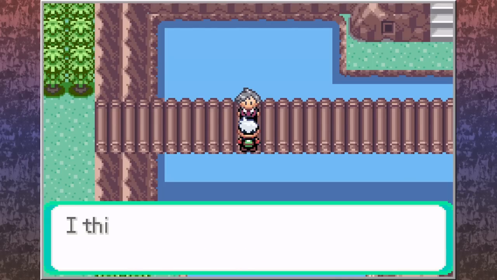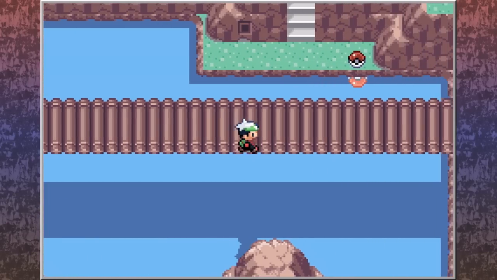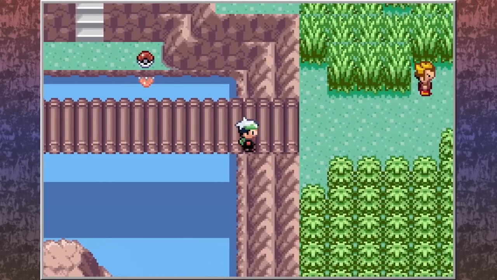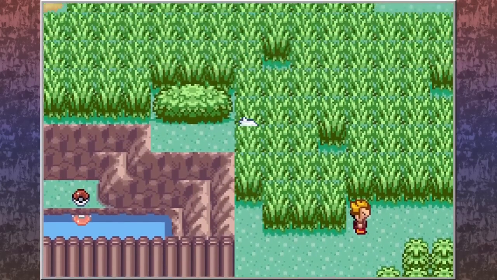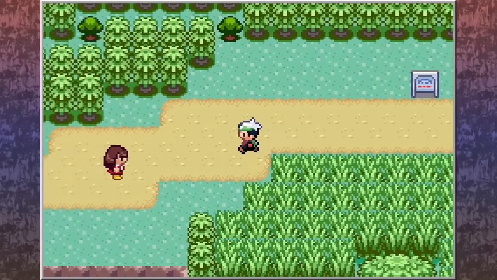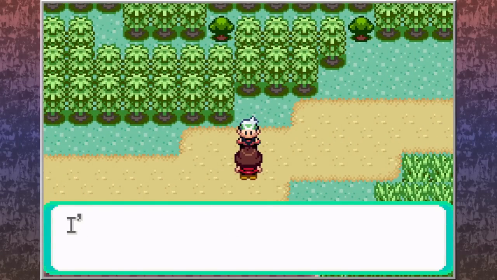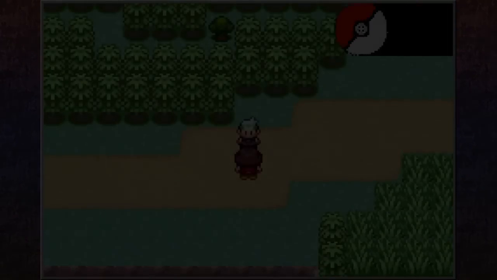I thought about how my team is currently constructed, and I was originally going to explore the other routes before I took on Winona. However, looking at the few encounters I could get, they aren't really going to be all that useful for this particular gym. So with the Devon Scope now in hand, I begin my preparations for Winona and her flying types. I'll meet you guys over there for the team review.